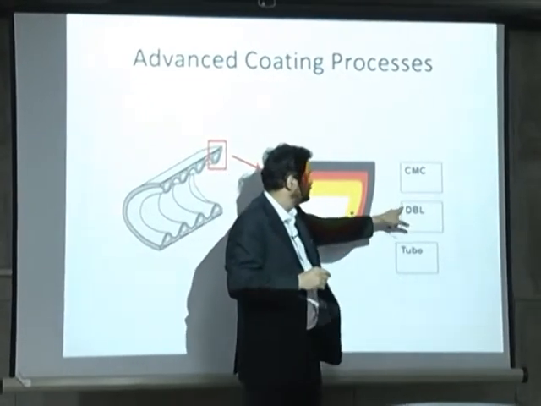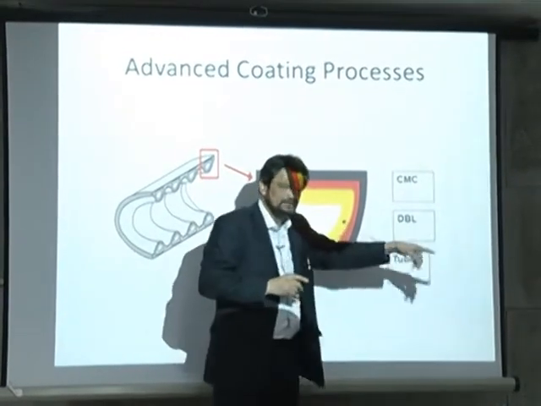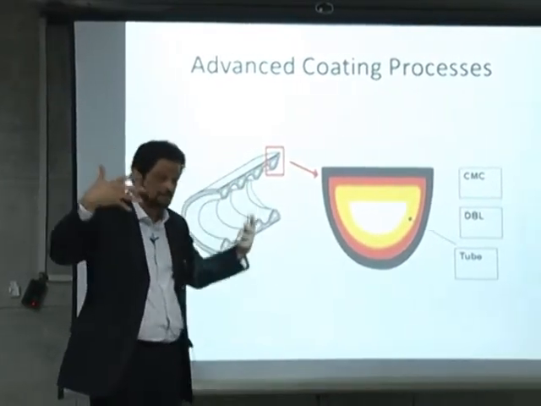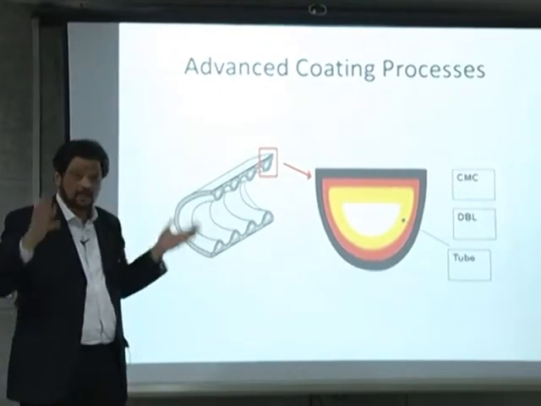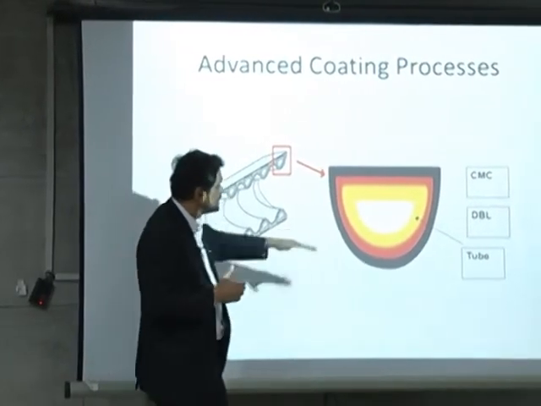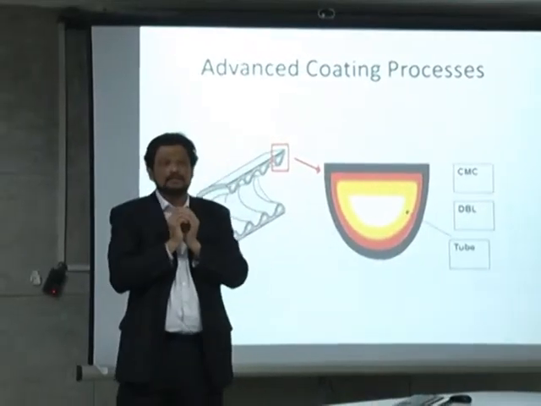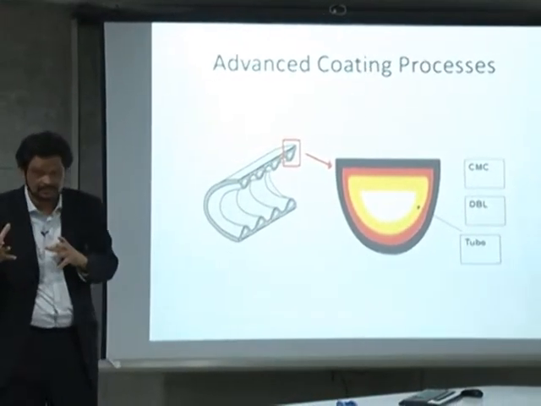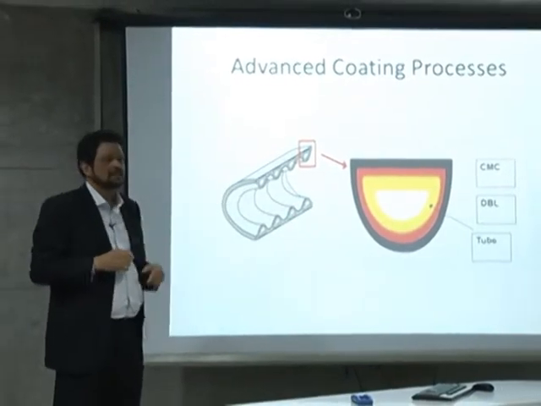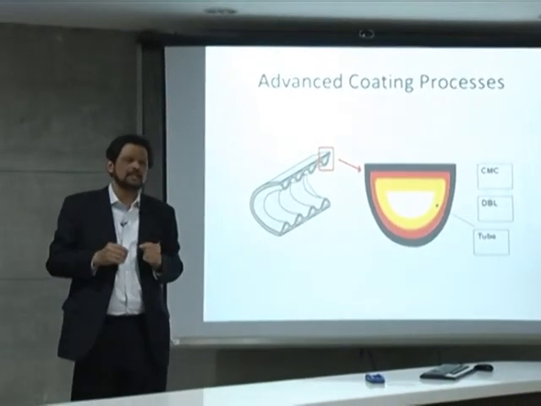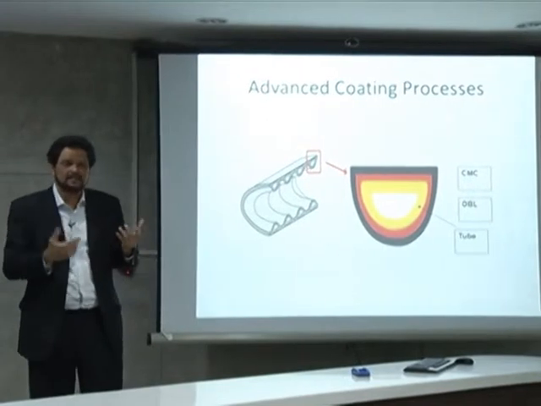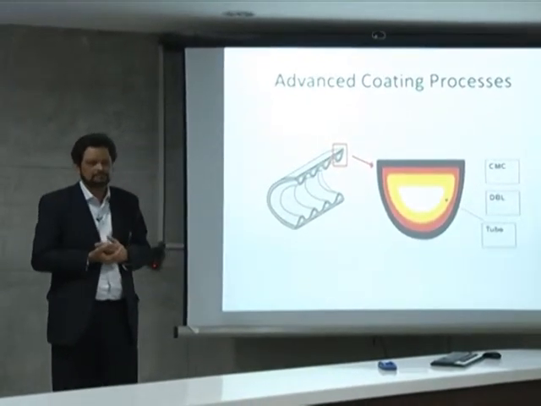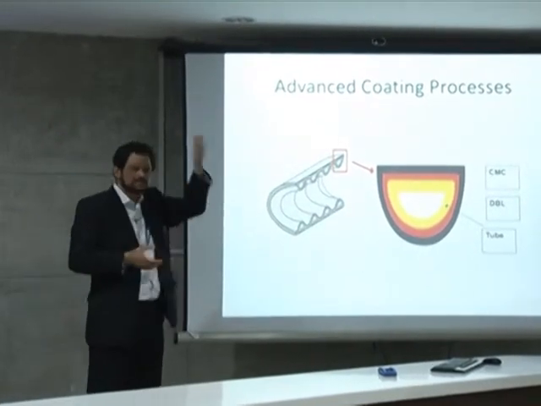It is called diffusion barrier layer, DBL. So the diffusion of ceramic or any material should be stopped. On the other hand, inside you want it to be resistant to corrosion. For the Mars mission they were talking about lithium fluid, and these are extremely advanced types of applications. This is Mars mission.